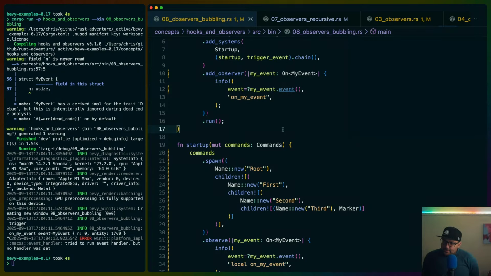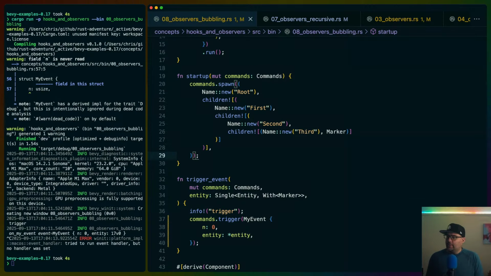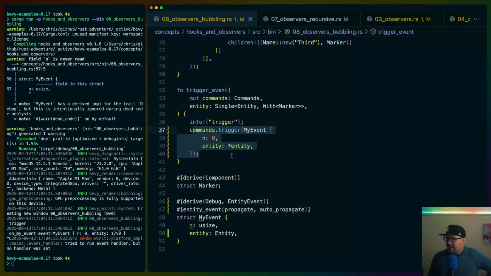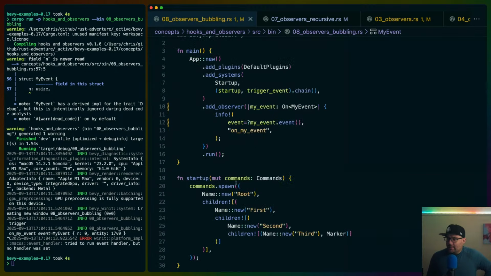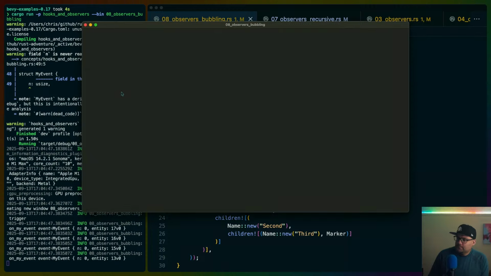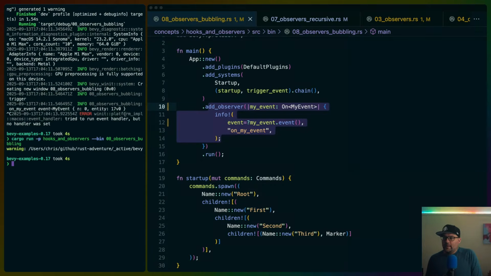Okay, I think it's not as important to show the explicit propagation APIs. I don't think the local observer is particularly necessary. We're triggering this. It's automatically propagating. It goes up the tree. We can see that happen. I think that's fine.